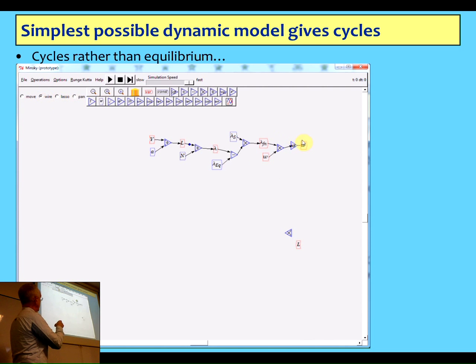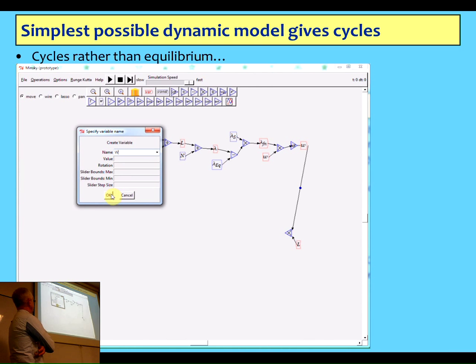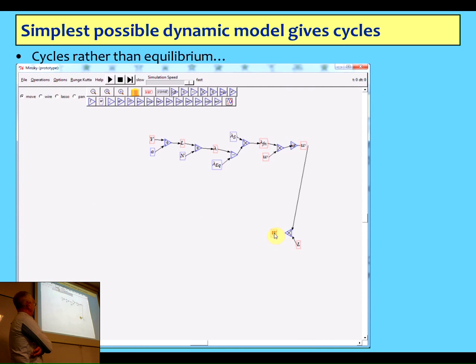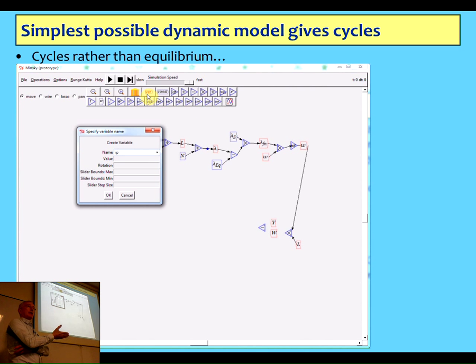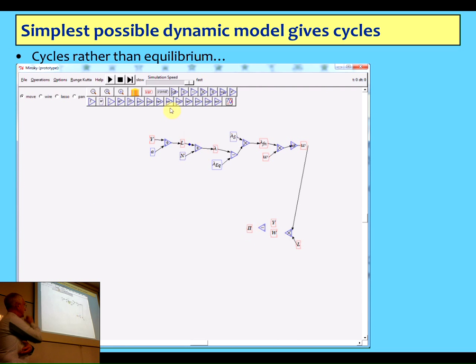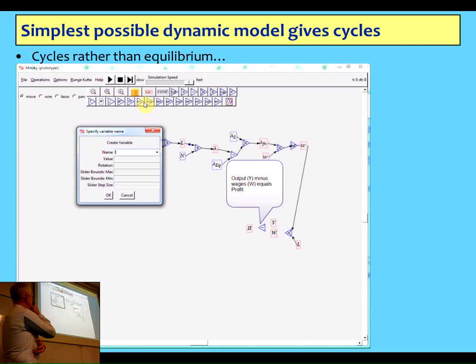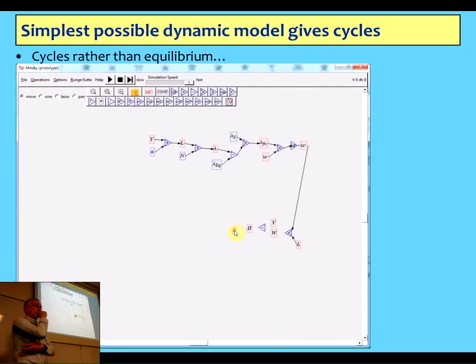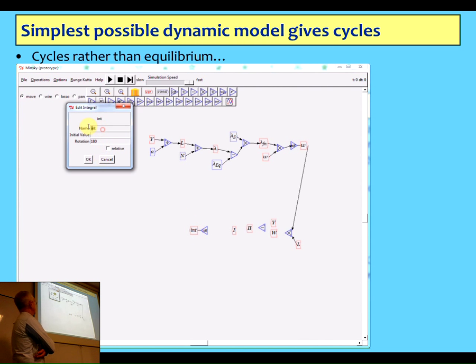And now if I multiply the wage by labour, notice I've flipped the variables around to make a circuit here. And that gives me the wage level, which I'm going to call W. And if I subtract W from Y, which is the level of GDP, that's going to give me profits, which I show as the Greek letter capital Pi. Then simply assume that all profits are invested, as Goodwin did. So profits becomes investment. And then investment, of course, is the rate of change of capital stock.